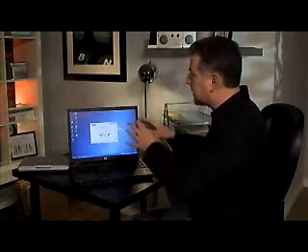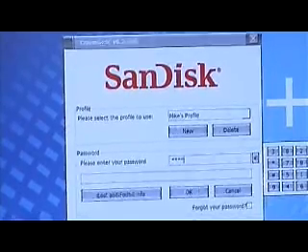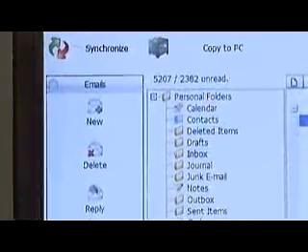I click on this and go up to the Cruiser Sync Edition. You don't have to worry — if someone already has their Outlook settings on their particular PC, it doesn't erase that at all. I'm going to put in my profile and it'll ask for my password. It'll activate secure browsing, which means every time I surf the internet from this PC, it remembers all my settings, and once I leave, no one can check my history or the cookies I might have left. Now it's going to open up the D-Mailer program, which is an email program that's taken all of my Outlook settings and all of my Inbox, Outbox, and Sent files. The cool thing is I can now use this to email out and it remembers all my mail settings. So even if I'm in an internet cafe using one of the internet terminals, as long as I plug this in, it's my Outlook file settings and the email is coming from my mail address. Once I want to go, I take out the USB key and all of these files come with me.